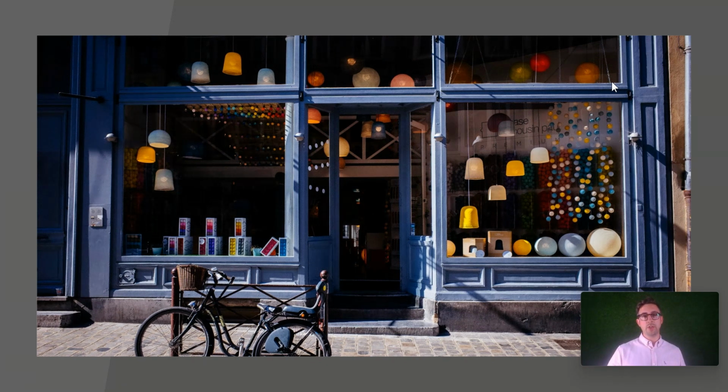So we've got a shop front here. This is the equivalent of somebody loading up your website. When you discover that you need a service or a product, you know which shops you need to go to, you go and find that shop, or you might be wandering down the high street to find a shop. It needs to be clear when someone loads that website or sees that shop for the first time what that shop is and what that shop does. They'll be able to see things through the shop window, and the same with the website. It should be instantly clear what that person needs to do when they land on that website.